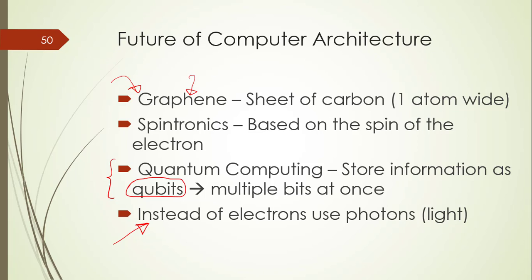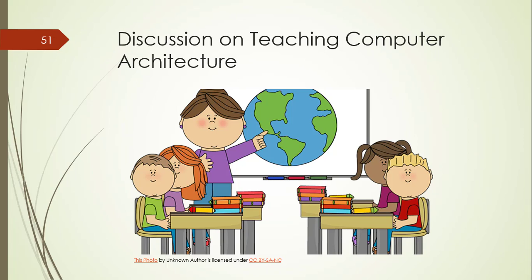But on the other hand, photons are not associated with an I square R loss. So that's the reason they have fantastic power efficiency properties. But we are still yet to build and demonstrate a clear photonic transistor. That has not been built, even though a lot of research is going on.